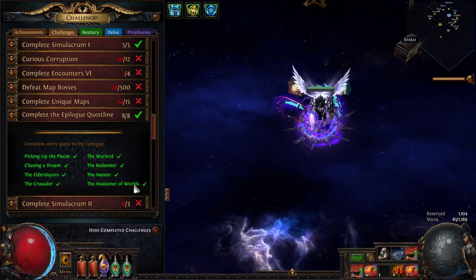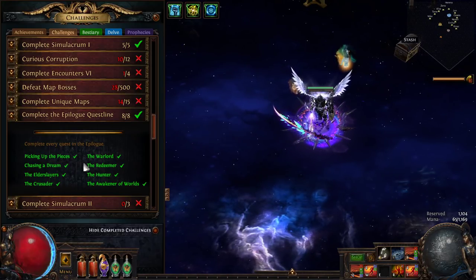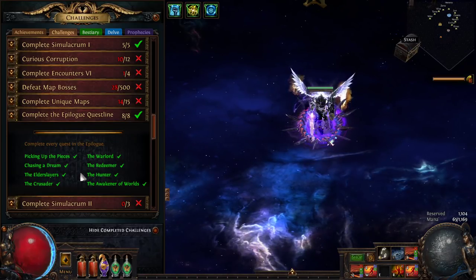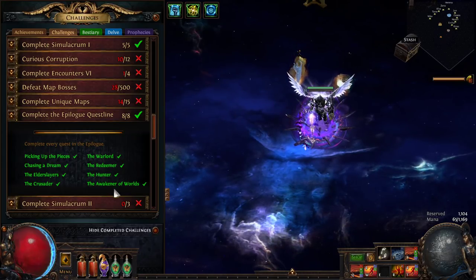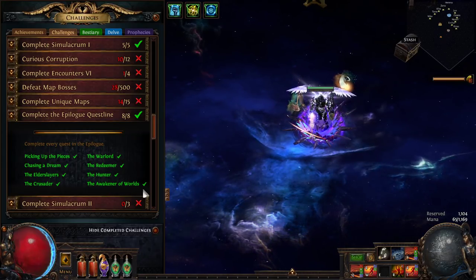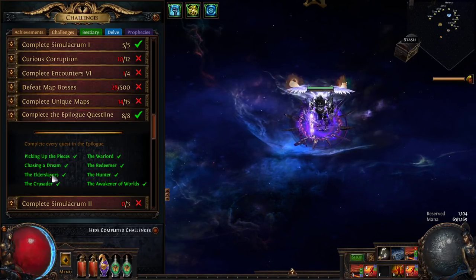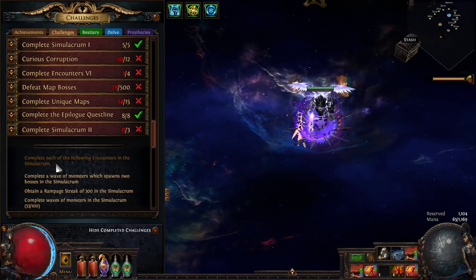Complete the Epilogue Questline. This is just gated behind killing Sirus. So the difference between this and defeat the Conquerors of the Atlas, the earlier challenge: Conquerors of the Atlas you can do on anyone's Atlas. This one you need to be on your own. So it needs to be your own Sirus. You'll need to spawn him, then you'll need to kill him. Everything else that is in here is a prerequisite for spawning Sirus in the first place.